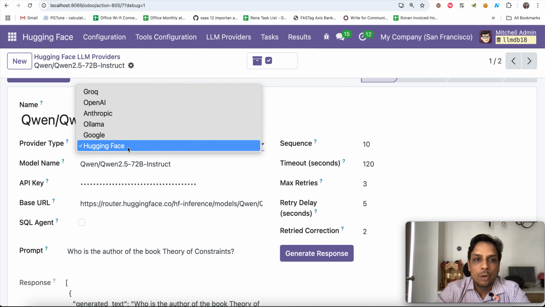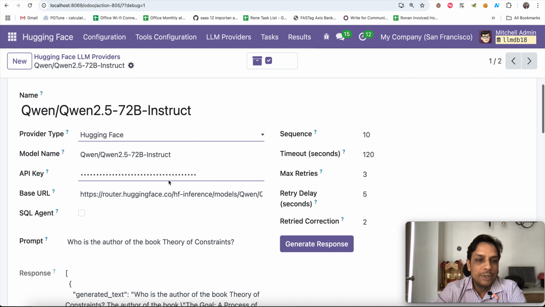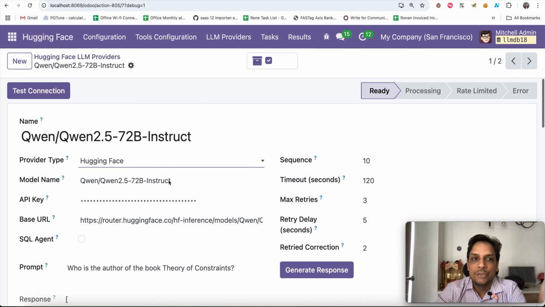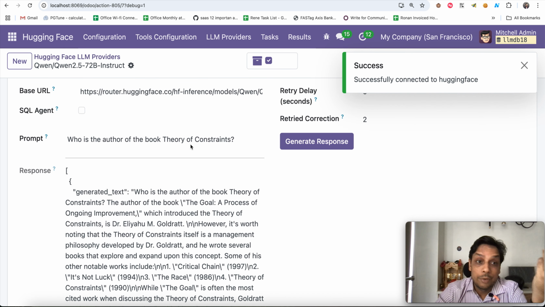We already have Groq, Anthropic, Ollama, all available, but the new thing is HuggingFace. You can add your URL endpoint and API key, and it will generate the response accordingly.